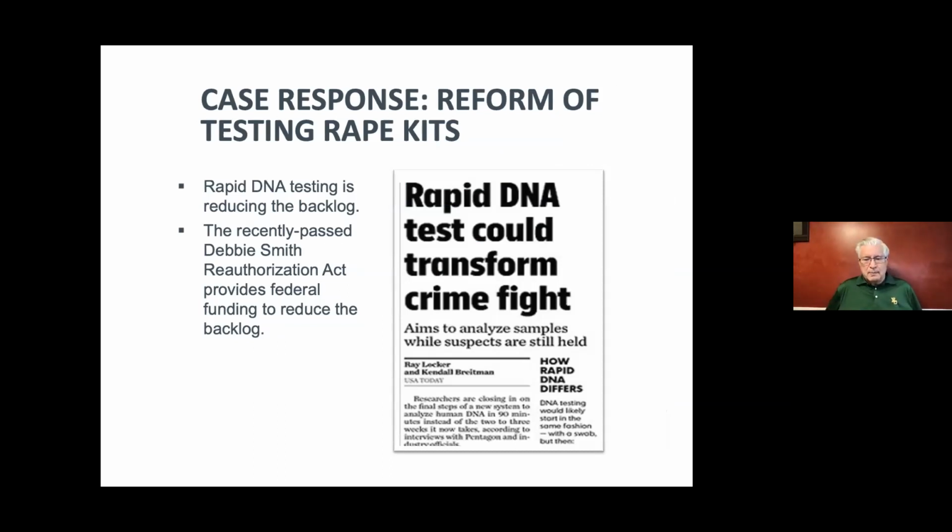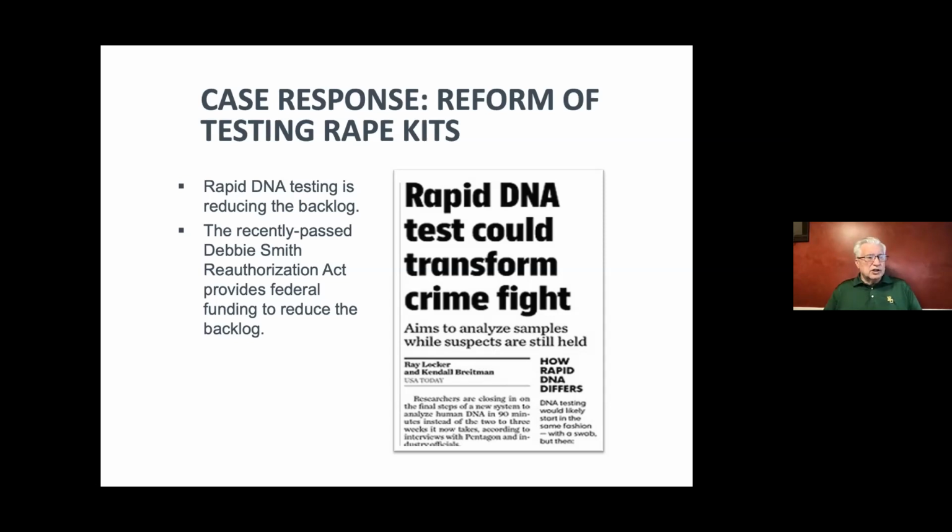Testing of rape kits. Well, first of all, there is the inherency argument here that the Debbie Smith Reauthorization Act, just passed early 2020, increases funding for the testing of rape kits. So this article, for example, in Newsweek by Benjamin Fearnow, January 1st, 2020: President Donald Trump signed legislation Monday that allocates funding to help states clear the backlog of more than 100,000 rape kits across the country, ending several years of nationwide initiatives to get federal support.